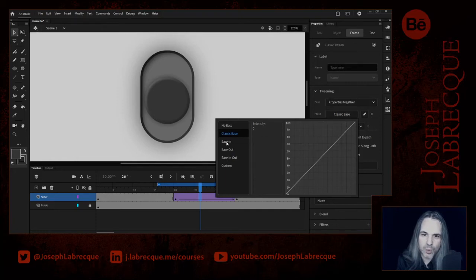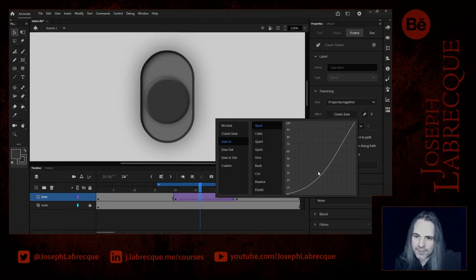As I mentioned, we want it to ease in. We want a little resistance at first, a little slowdown, and then have it click in. So I'm going to choose ease in. And we can see on this graph here and all these different algorithms that are listed on the side that we can make some choices around this. So quad actually looks pretty good. You've got that ease at the beginning and then clicks in, right?